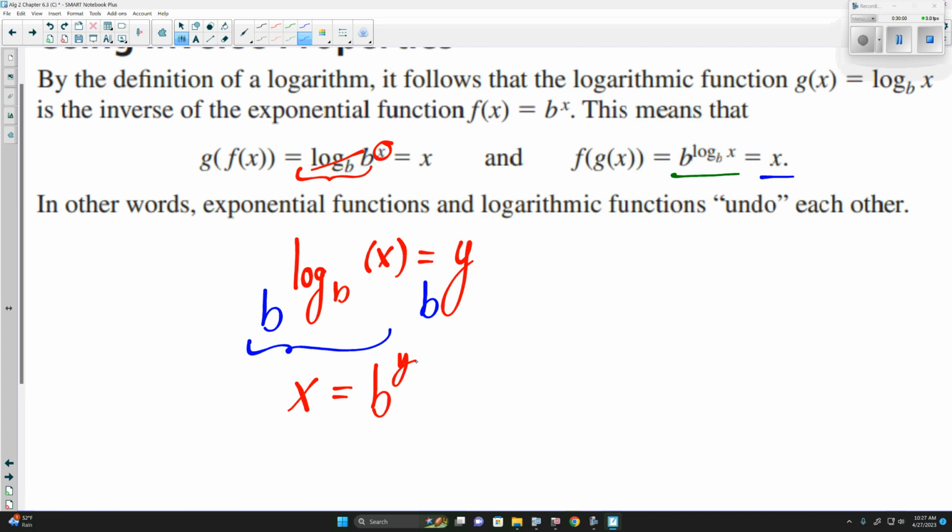Okay, now the question is why I'm showing you this. But what did we say? Log base b of x is equal to y if and only if what? If and only if b to the y is equal to x, yes? By applying a base b to both sides, we simplify the log out, yes? Telling us x is equal to b to the y. Well, isn't that what we said at the start of the hour was true? This is part of the reason we can do it.